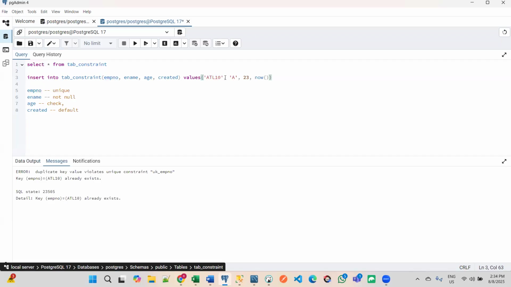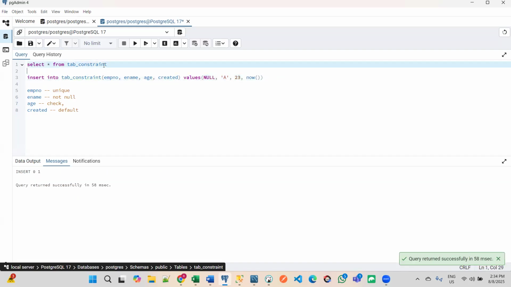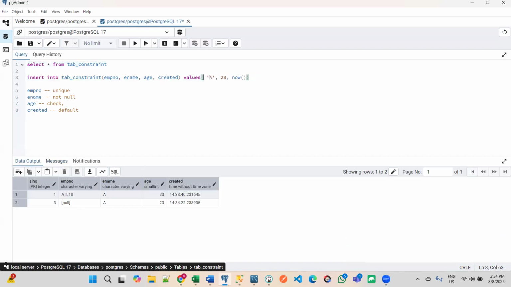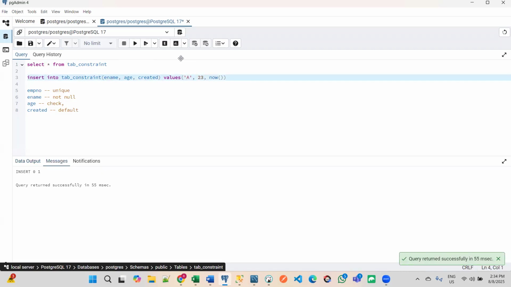And if I give null here, then it is allowing. See, okay. If I don't consider this employee number, then it will be treated as null only.